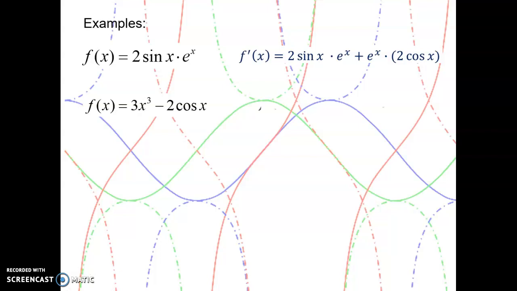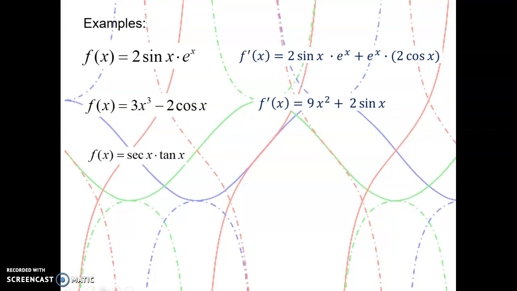The derivative is equal to, the first term would be 9x squared. Negative 2 cosine of x, the negative 2 would get pulled out to the front. And then when I take the derivative of cosine, that would be negative sine. So the negative negative becomes a positive. So there's my derivative of that second term, that second expression.